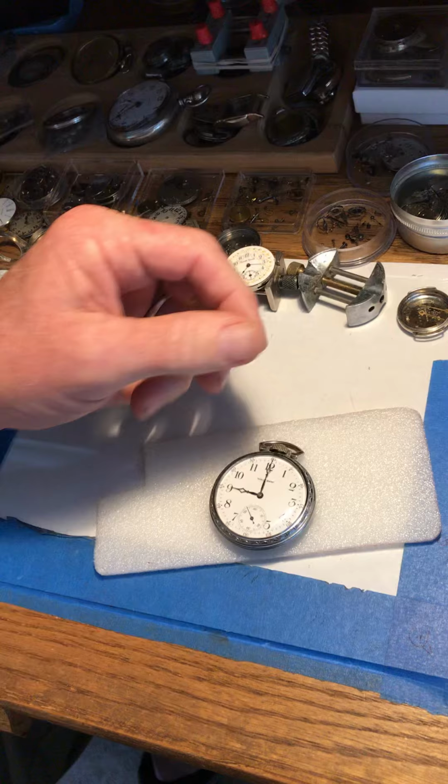Now we need to look at this because this is a beautiful screw off back. Now, if the kids or the family or some adult wants to see the back, it's okay, but just keep your fingers away from everything that looks moving and sparkly.